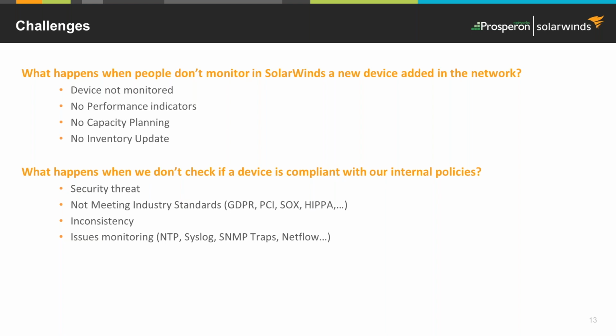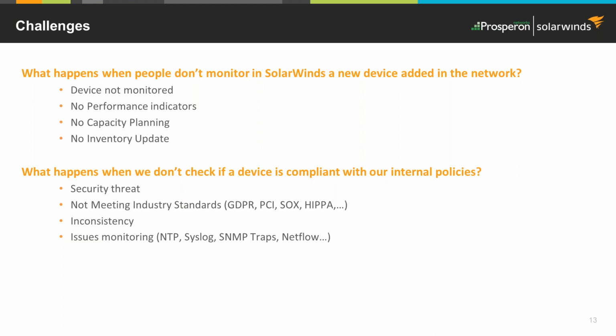So you can see here, we don't monitor devices, we don't have performance indicators, we cannot do capacity planning, or we cannot even update the inventory. So this is a real problem that we have, not only in SolarWinds, but with any monitoring tool. But as you will see today, we have some ways to try to minimize this issue.